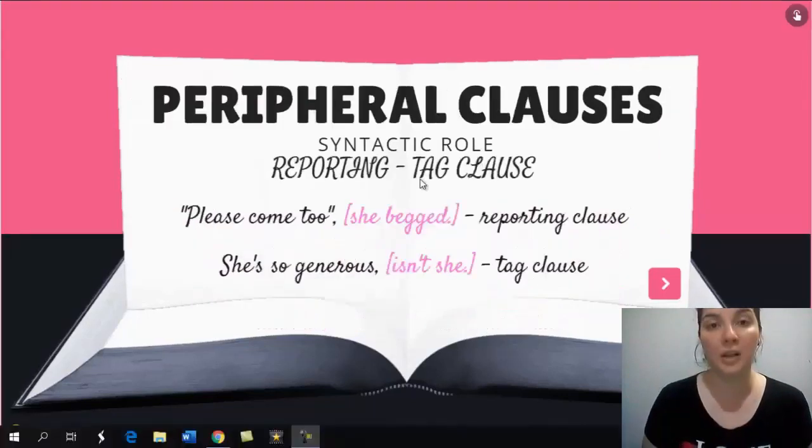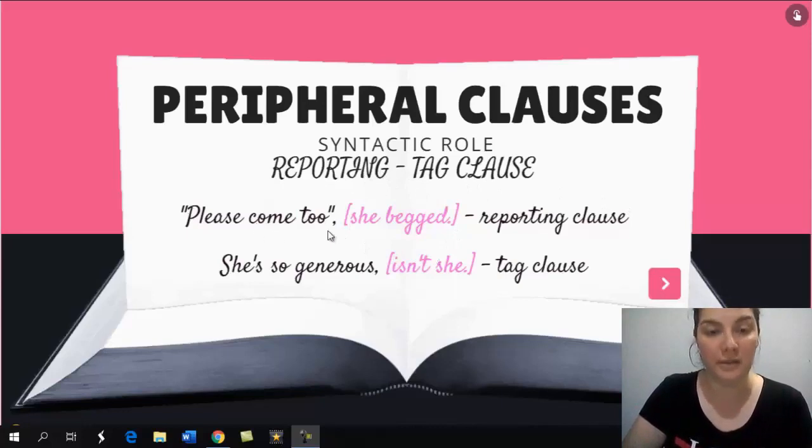Peripheral clauses is the last of finite dependent clauses, and they are used to seek confirmation or to reestablish what somebody else has just said. These clauses are considered dependent because they need the previous declarative clause or statement in order to complete their meaning. In the first example, we can see a finite dependent clause, which is used to re-establish what somebody else has just said, which is covered in the previous declarative clause.